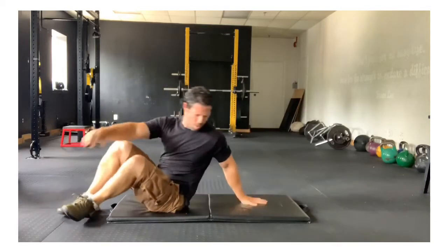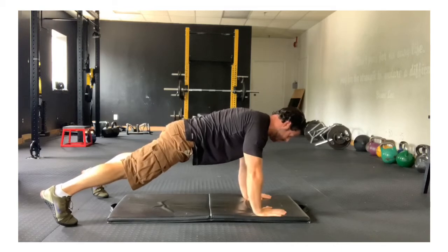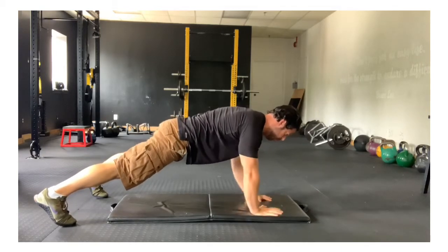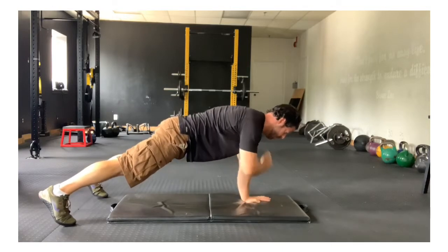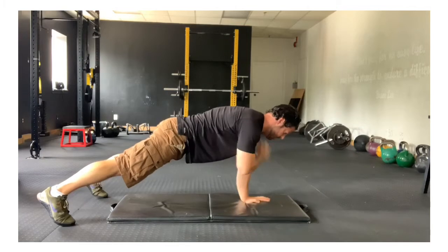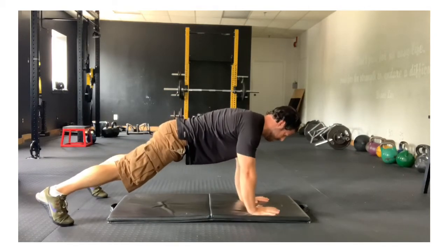Excellent. Flip over into a high plank position, wide stance, shoulder taps, go, alternating. Pretend like you're balancing something heavy on your back. Stay tight, but breathe. Almost done.